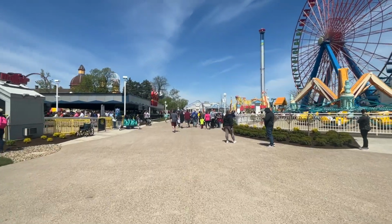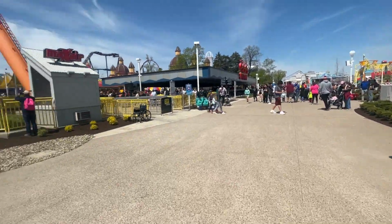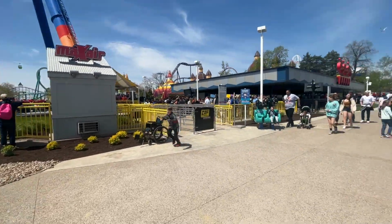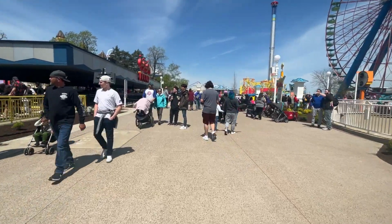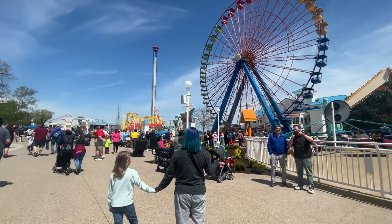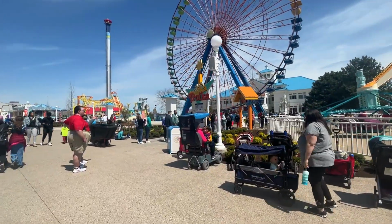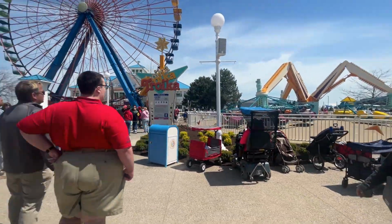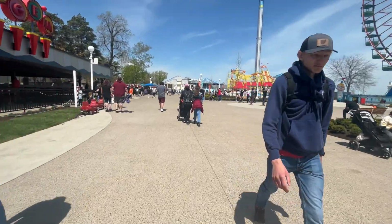The first ride you'll come across in the boardwalk. This section wasn't really changed too much, but you will come across Max Air. This is a frisbee ride, probably the best flat ride in the park. And then right across the path is Troika. This is a typical, I believe, Huss type flat ride, not sure the exact name of it. But it's called Troika, very fun flat ride.